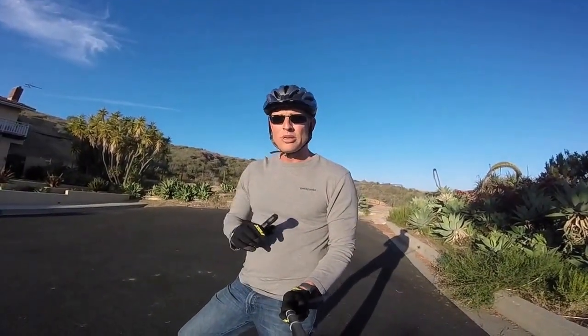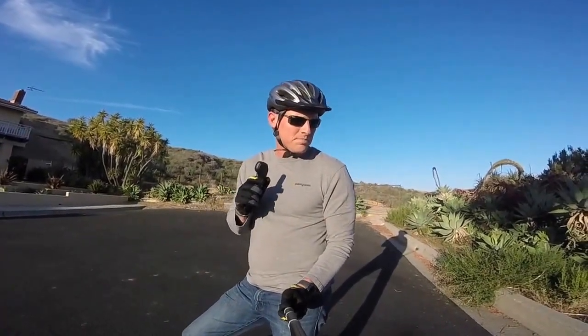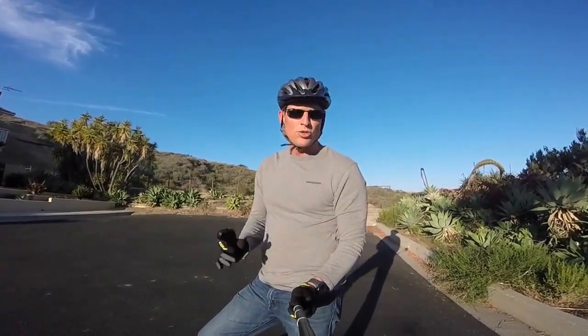You tap it 3 more times. While the board is completely stationary, it beeps twice. That means it's in mode two. That's a nice cruising mode, maybe 8 miles an hour. Again, still pretty mellow. The acceleration is a little bit tapered down versus what you get in the full mode. Mode 3 is kind of your I know what I'm doing cruising mode. I think this would be fine for most things I do.